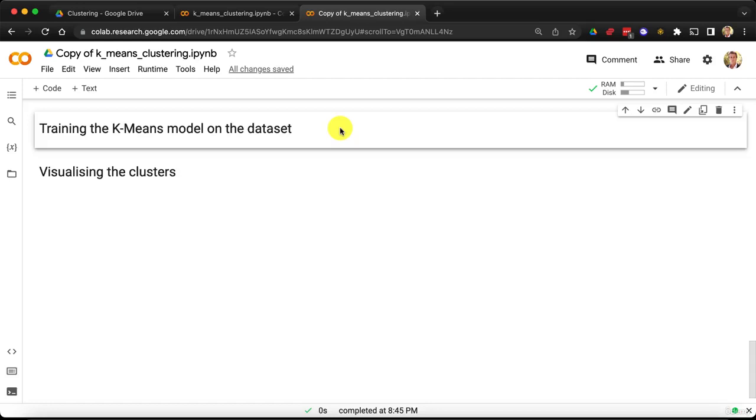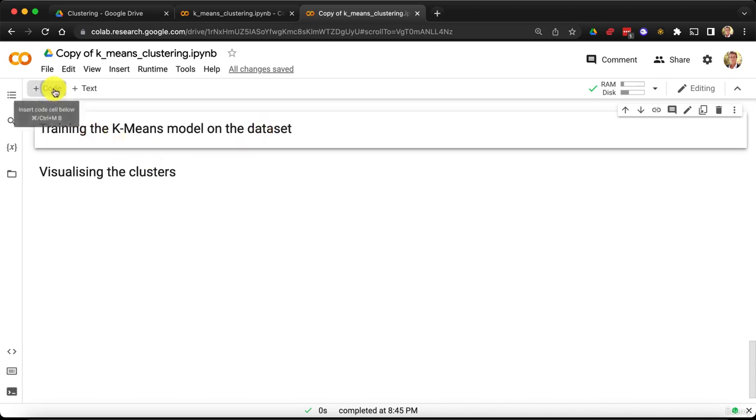Hello my friends, are you ready to train the k-means model on the dataset now that we have the optimal number of clusters? Let's do it. I hope you did it before me, right? You know how to do it, but you will see that we will do something extra in this tutorial that I don't expect you to find at this stage. It's going to be a trick to get to our final result faster. Alright, so let's do this.